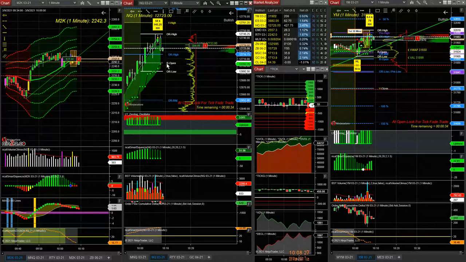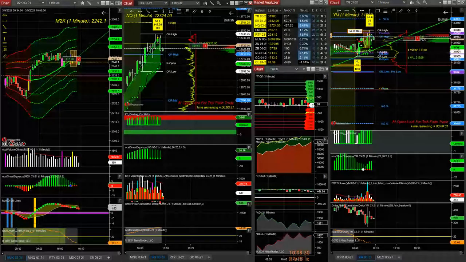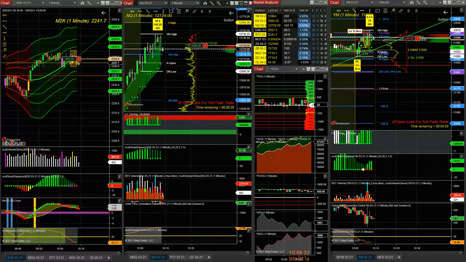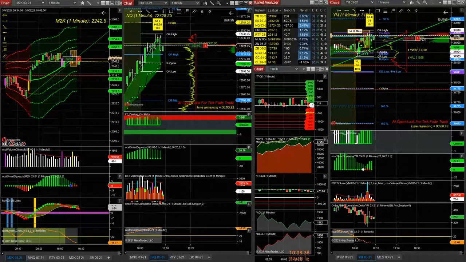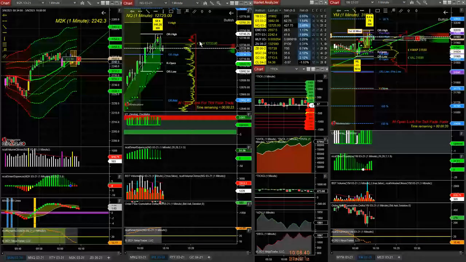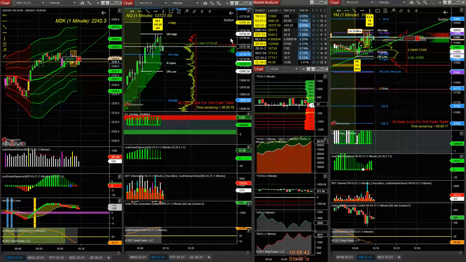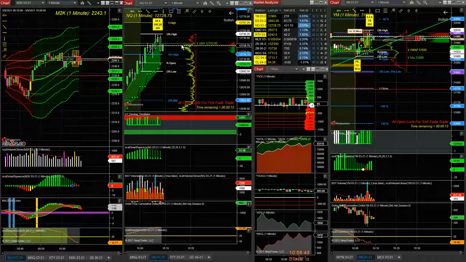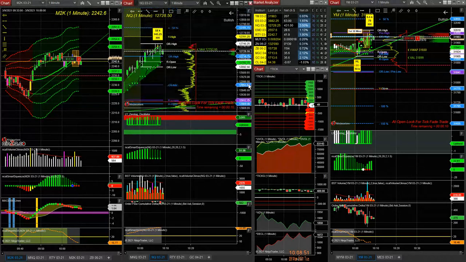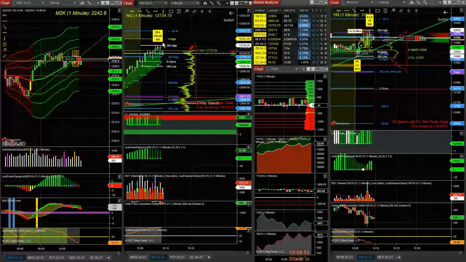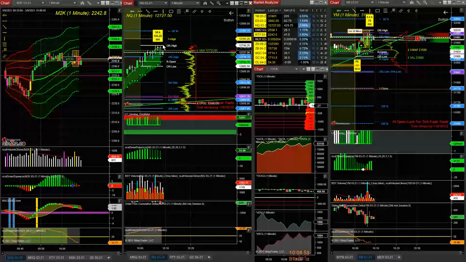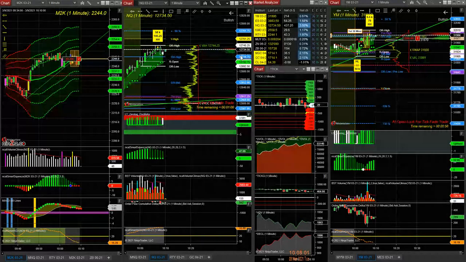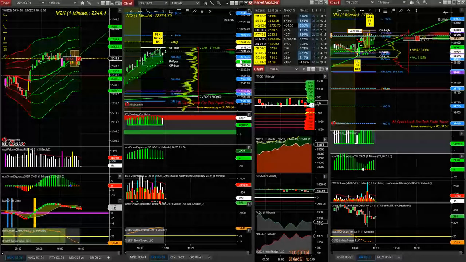Come back, break here and come back here would be nice. But remember, he's a strong guy. He's still got green dots, so meaning he's strong. But I'm playing this move down. I'm out. Gonna come back and try to take my money. Okay. We look to short him again. So M2K, we're up $8. See how we get the drop off of this 10 o'clock print here. All right, that's the 10 o'clock high print here. All right, and he's moving up back again. And we can get another chance to take him down.